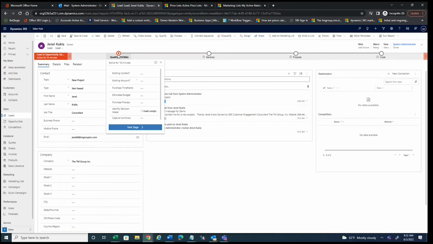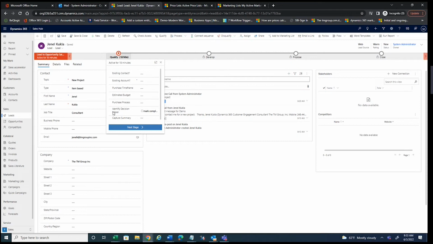The way this works is these, I guess, or I'm going to call them fields or data points, can be multiple things. They could be something as simple as an option list. And again, I'm picking purchase time frame. If that was something that was relevant, you need to know when they're going to be purchasing it. They can also be lookups to other records. So again, sometimes leads might be a new contact, but the account is somebody you're already working with. So that information you'd look up to your system to find if it's already in existence.